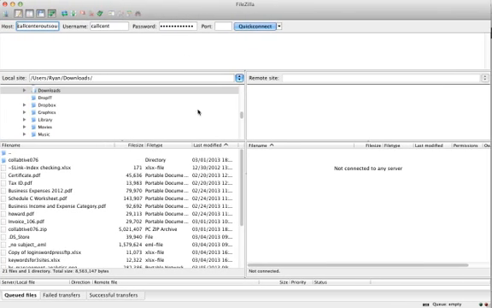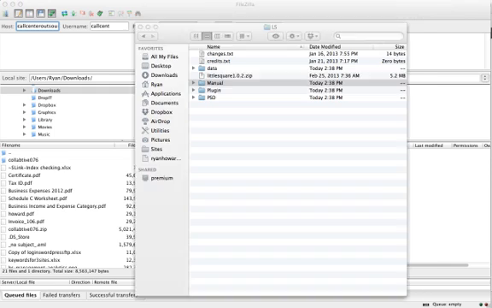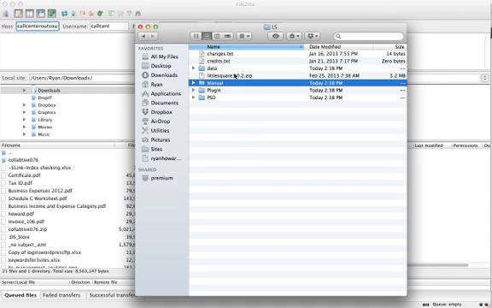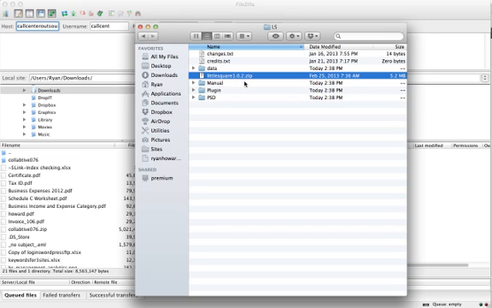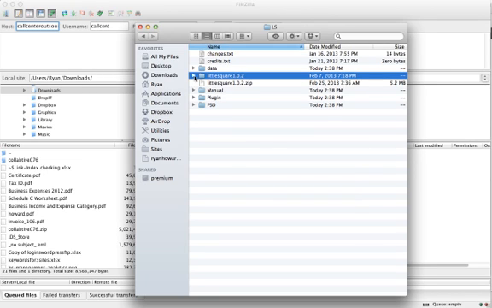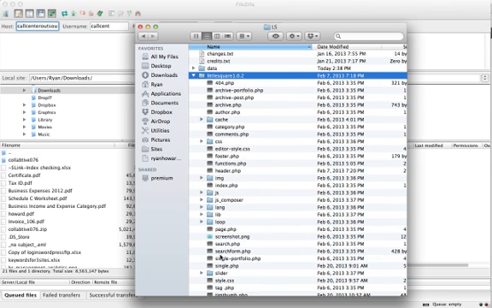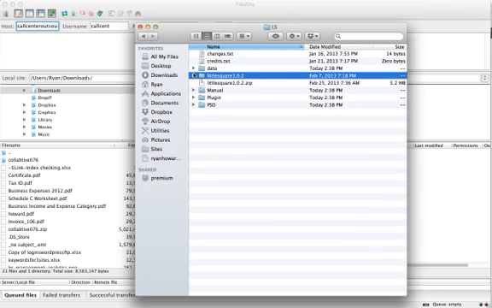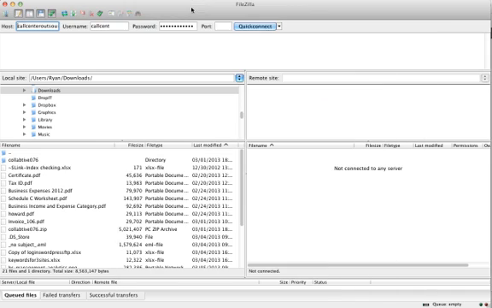So we already have that theme. We already know where it is. And we're going to have to extract this theme anyway. We extracted the main download file, but this is the actual theme file. We can look in there and look, those are all the theme files right there. The individual theme files. So we know where it is. It's in our downloads folder.